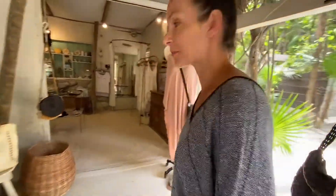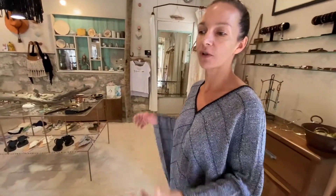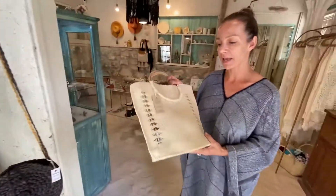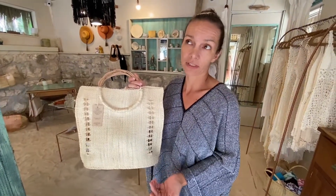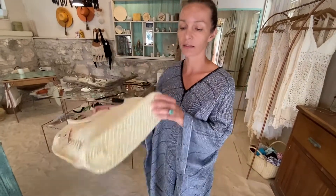Welcome here in Mr. Blackbird. Everything we have here is locally handmade. We are supporting the local artisans — we are designing together with them and making production. It's always a small production because handmade products take time. For example, these bags are made of Henequen, which is a local agave plant, and each bag takes them three days to finish — everything handmade, literally.